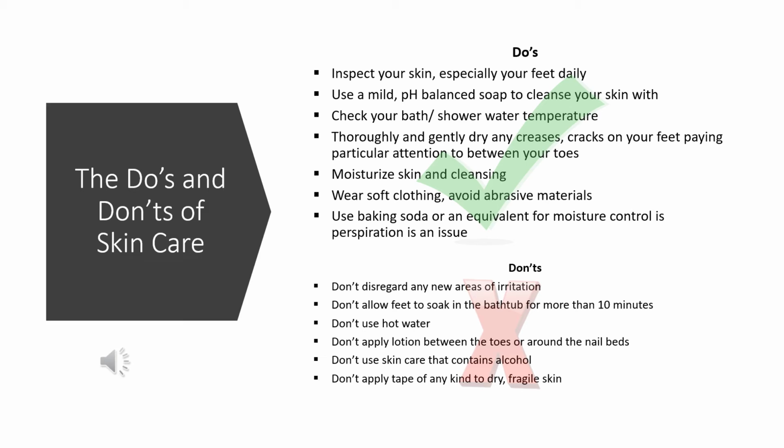What you should not do in any skincare routine is disregard any new areas of irritation, as these should be reported promptly. Do not soak your feet in a bathtub for any more than 10 minutes at a time. You should not use hot water, because if you have nerve damage, you will not feel the extent of what the temperature really is, and this can create skin breakdown. Do not apply lotion between the toes or around your nail beds, as this moisture increases the risk for infection. Don't use skincare that contains any alcohol, as it will dry out your skin. And do not apply any tape to any kind of dry, fragile skin.